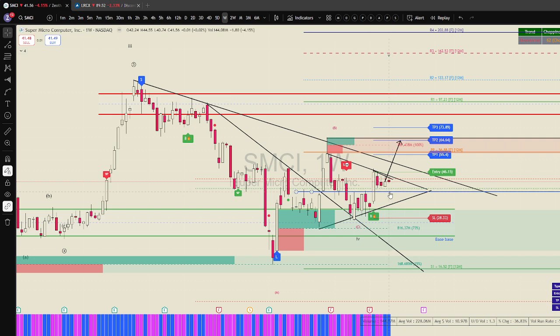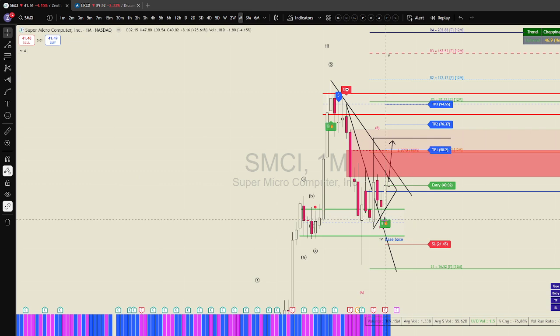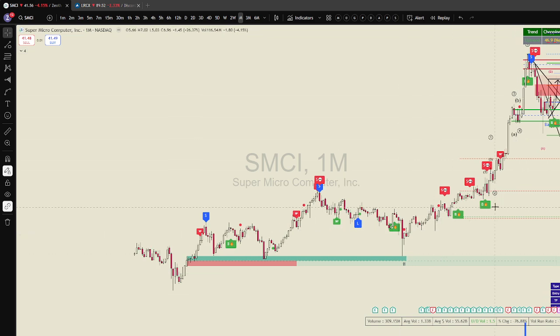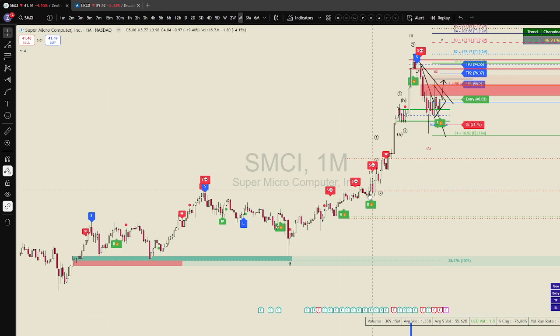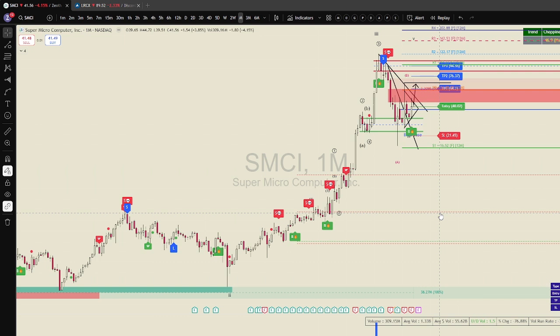One clear change of hands would be if we can close SMCI above around $45. That would give us a clear change of structure on the higher time frame. Not only that, on the monthly I could see the buy signal. These buy signals on the monthly are so rare that when they happen, it moves so fast, in a parabolic way. I have a few examples that I can show you guys. So that was my whole thesis on it.